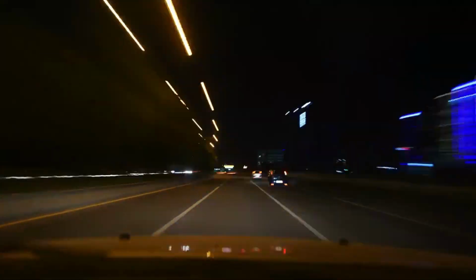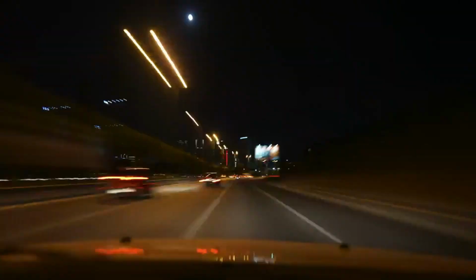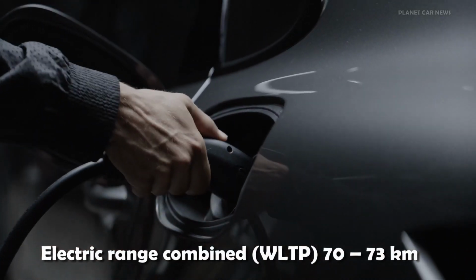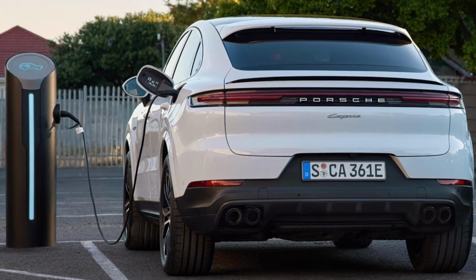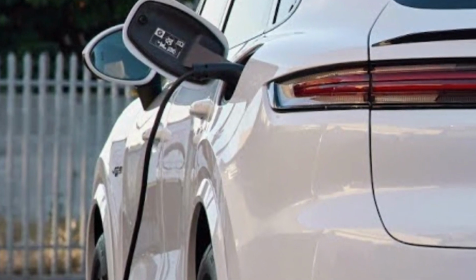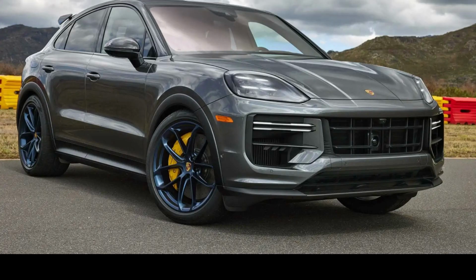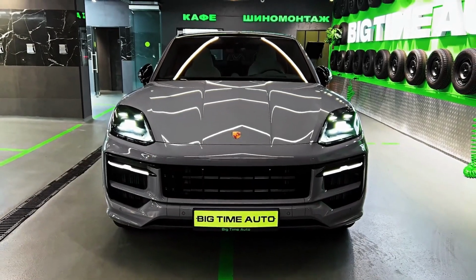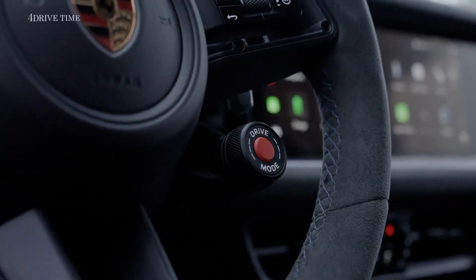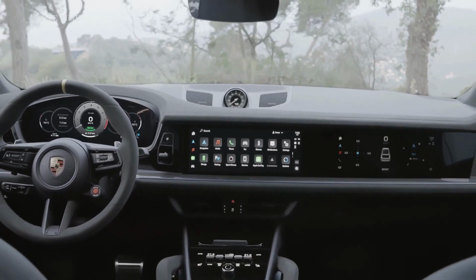The specific badging Porsche affixes to its top Cayenne E-Hybrid model matters less than the output its powertrain produces, and the peak 729 horsepower the Turbo E-Hybrid cranks out betters last year's Turbo S E-Hybrid by 59 horses. Tweaks to the V8 engine add 50 ponies to its stable for a total of 591 horsepower, and a more powerful electric motor pumps out 174 horses, 40 more than the old Turbo S E-Hybrid. Blame the gas engine's 6,000 RPM peak for the 36 horses that get lost, totaling up the Turbo E-Hybrid's combined power figure.